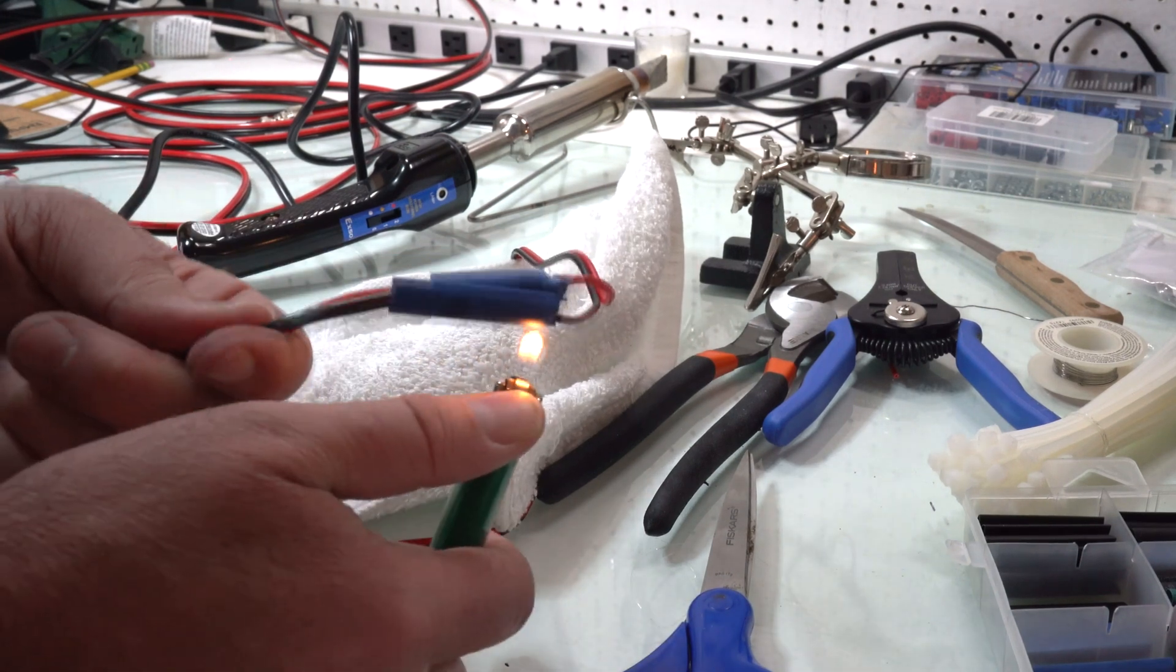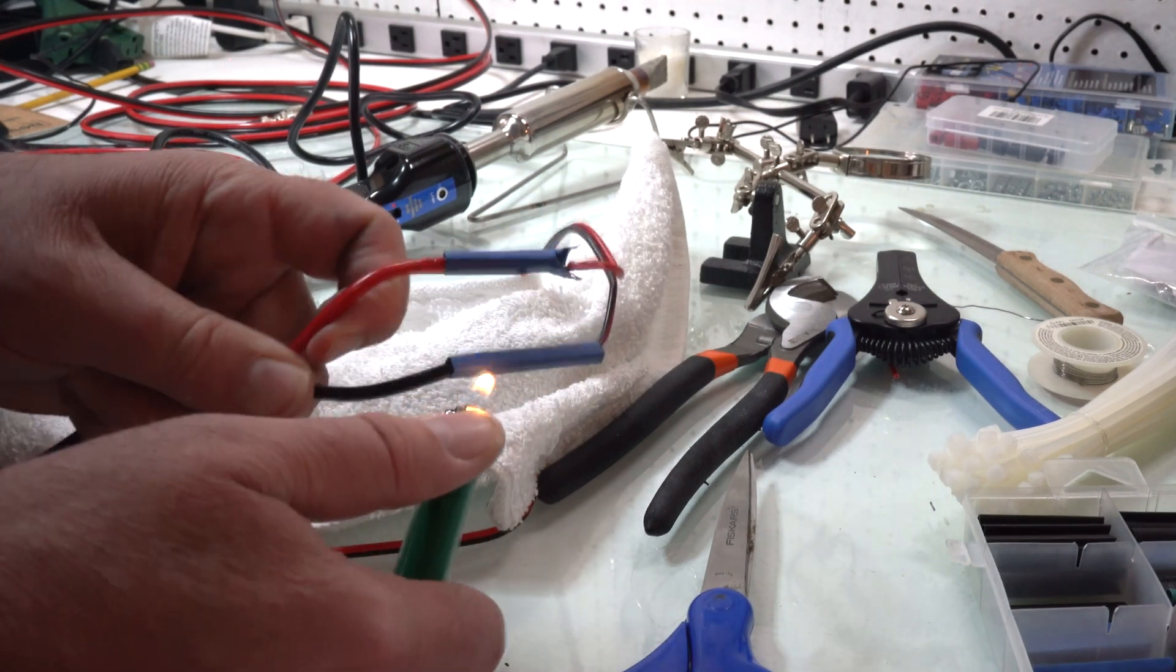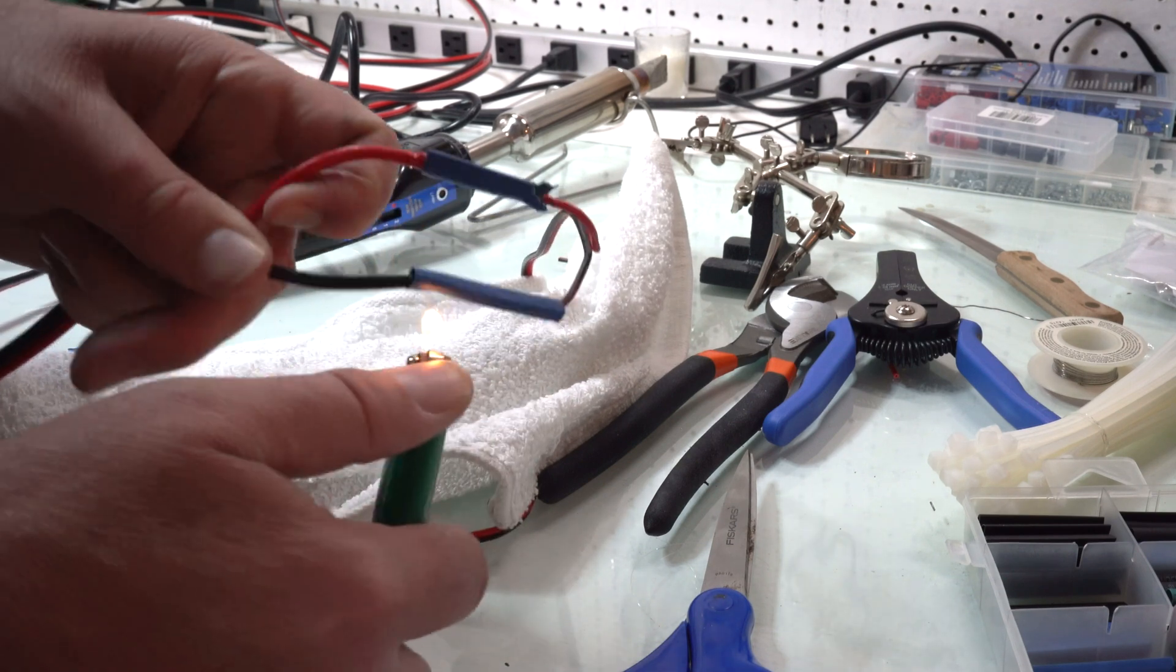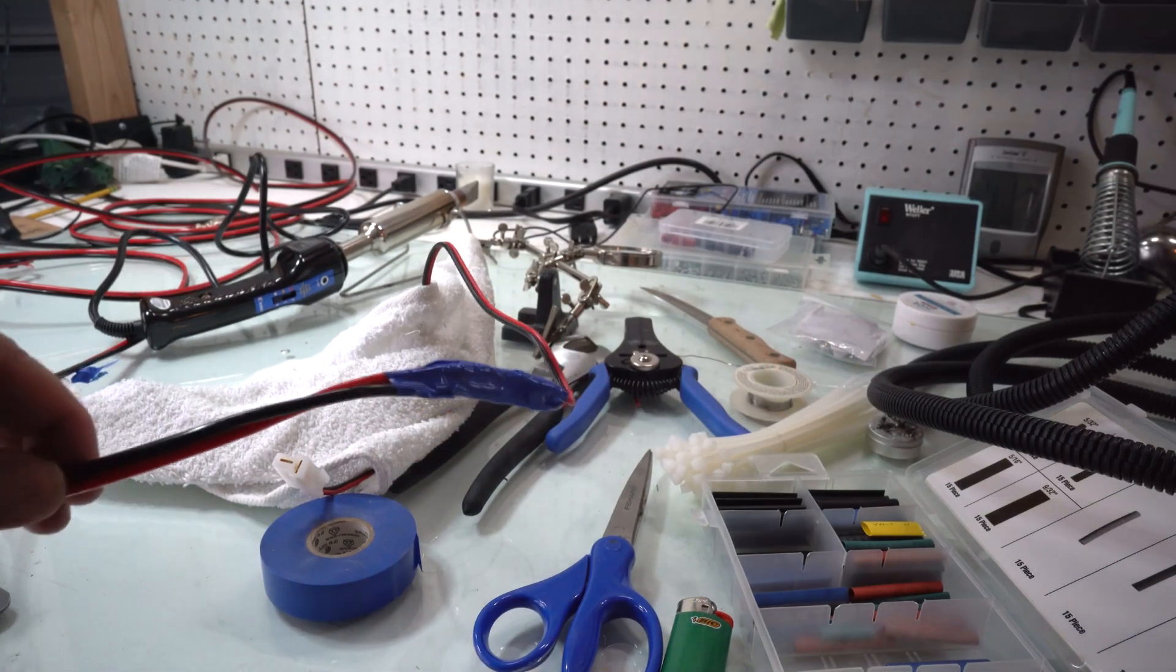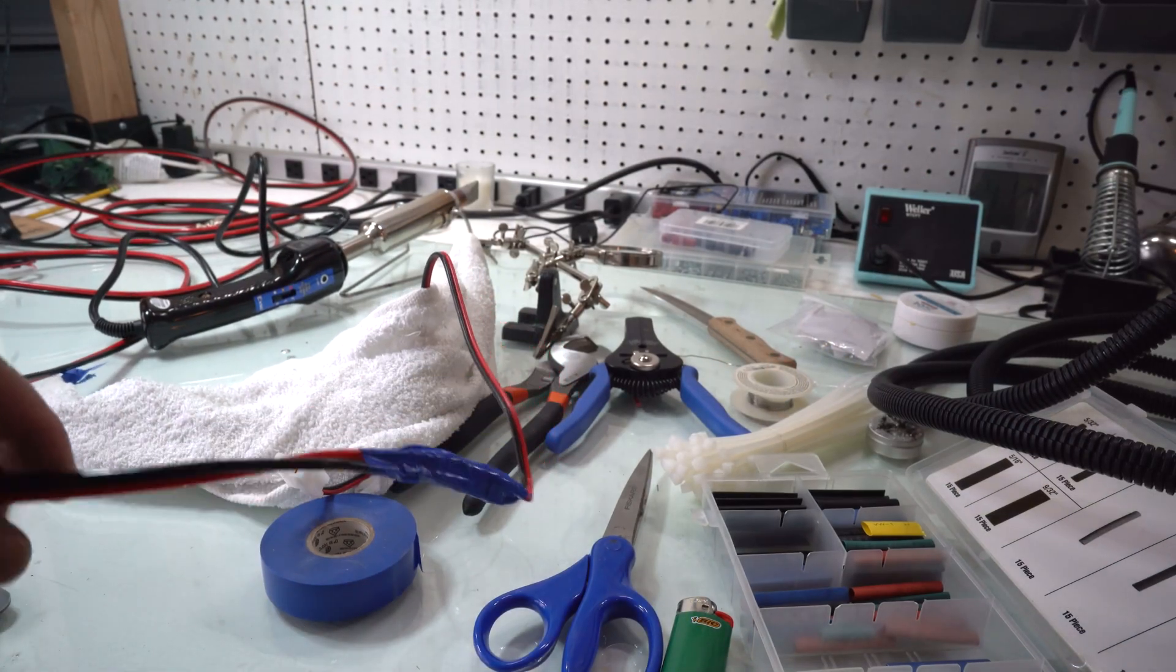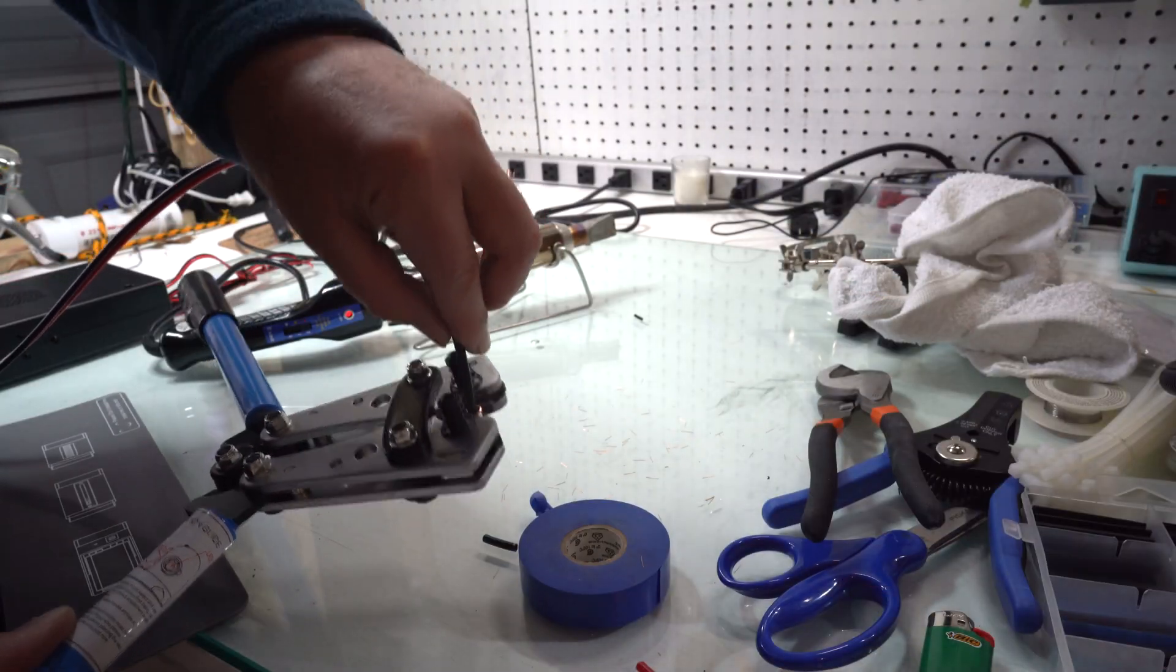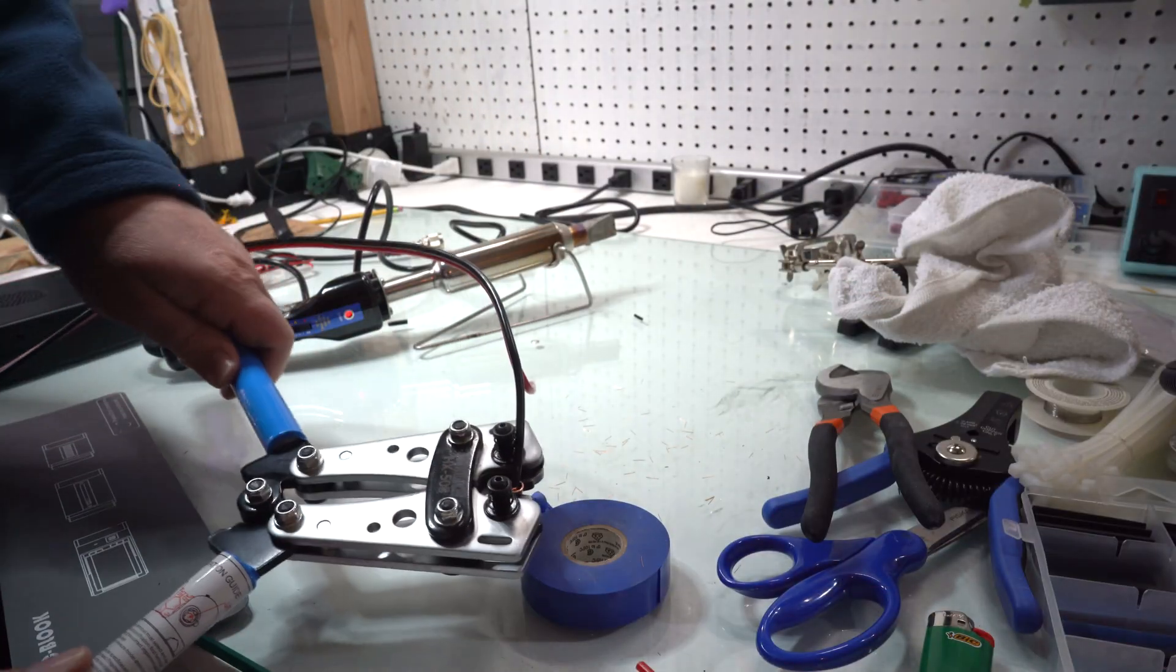And there's some shrink wrapping. Now this isn't the most beautiful job you've ever seen. Actually, the black part right there, I had the clamp on it. It actually melted—that soldering iron melted a little bit where the clamp was and actually exposed it. But I cover everything with both that shrink wrap and I also use electric tape.